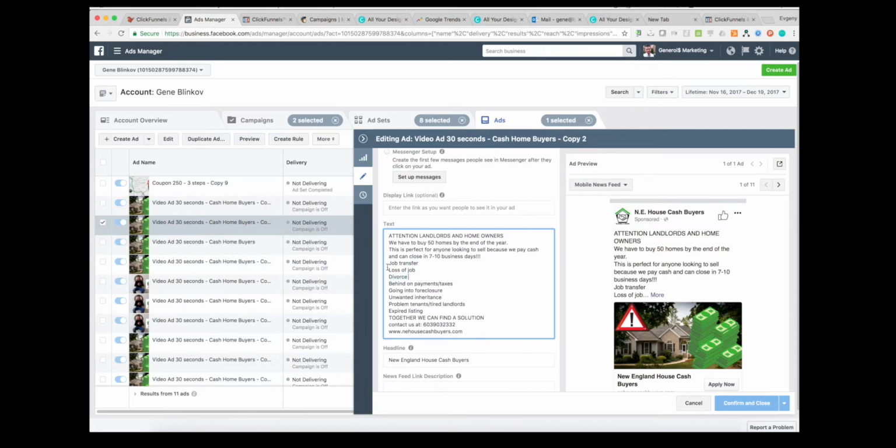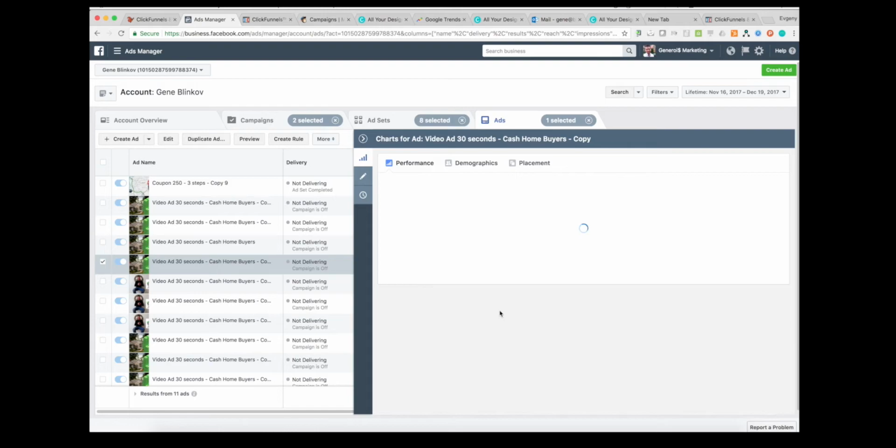As the thing that people read first, because you've got to understand, people that are browsing Facebook are browsing it for fun. They're browsing it to catch up on some cool videos. They're not going there for business. They're not going there to sell their house. So you really have to make sure that something resonates with the specific people you're targeting, that it actually makes them want to click, right?